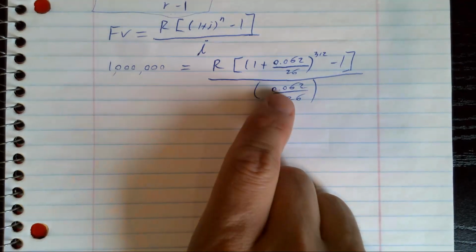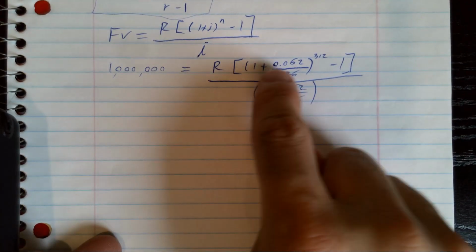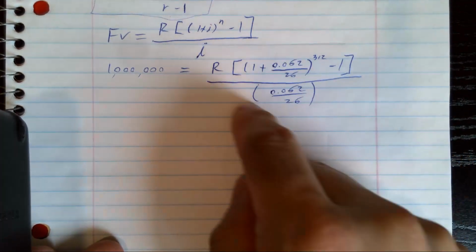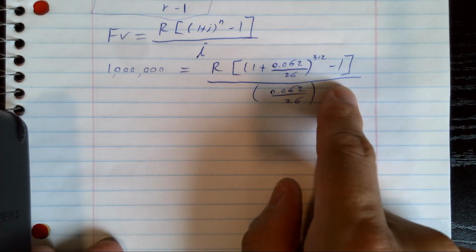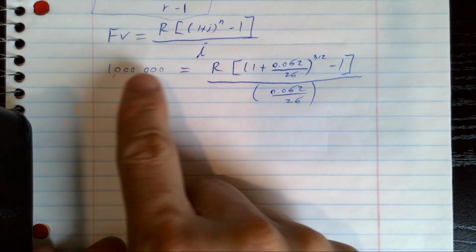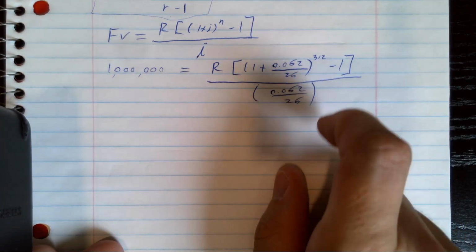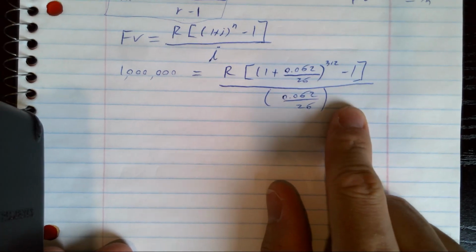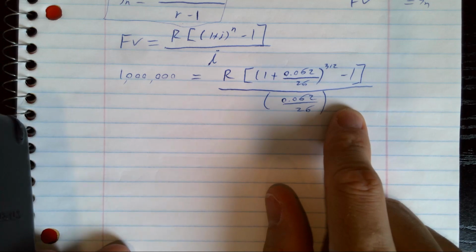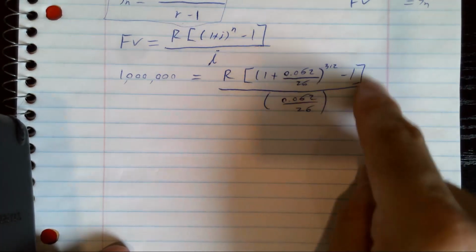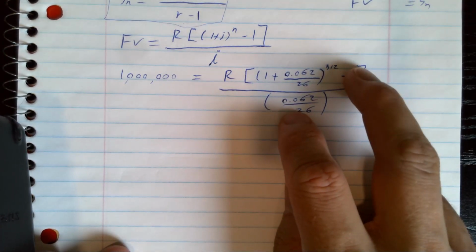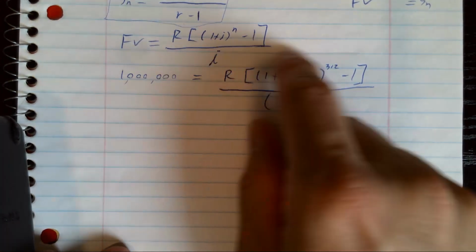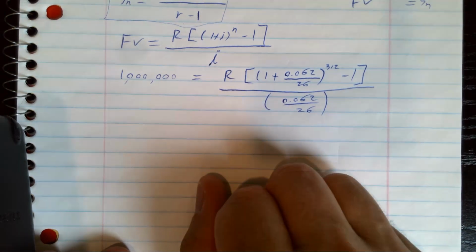You could rearrange here. You could write it as 1 million times this divided by that. But there is an option here. If you round this entire number off to a couple of decimal places, it doesn't cause a huge issue when you divide 1 million by that rounded number. I'm going to try to advertise using an answer button or a memory key on your calculator. Most calculators have what's called an answer button. So here's my plan. I'm going to type all of this in, try it in one go with a bunch of brackets, and then hit enter or equals. And then I'll do 1 million divided by that answer. And that'll be what R will be.